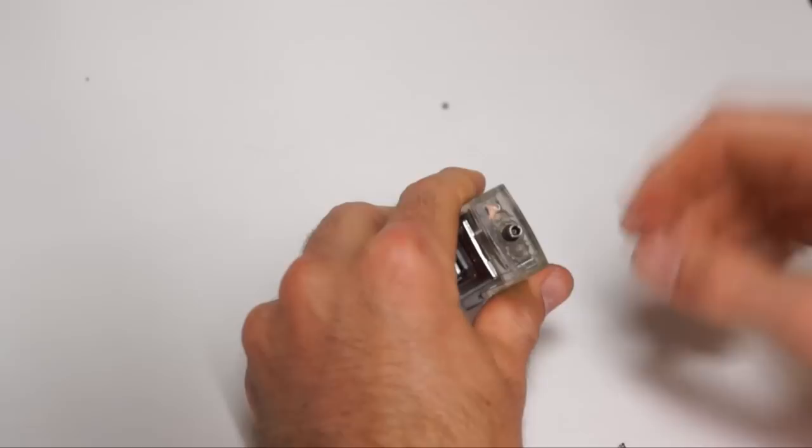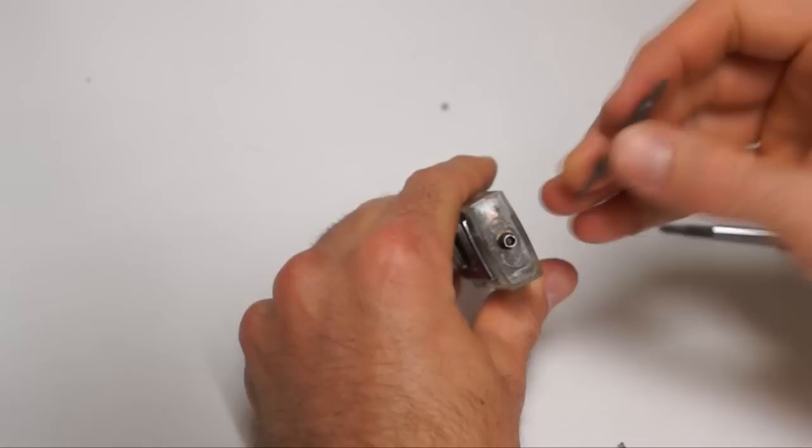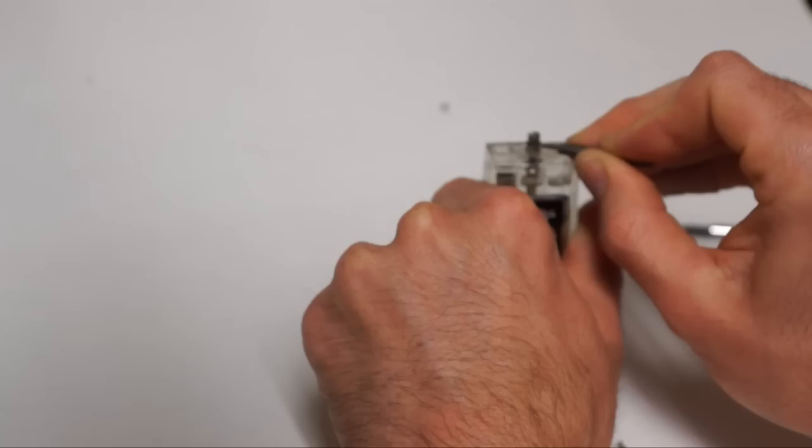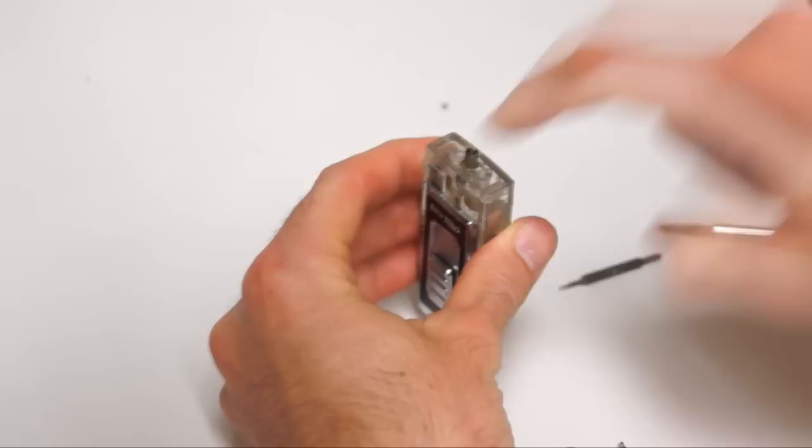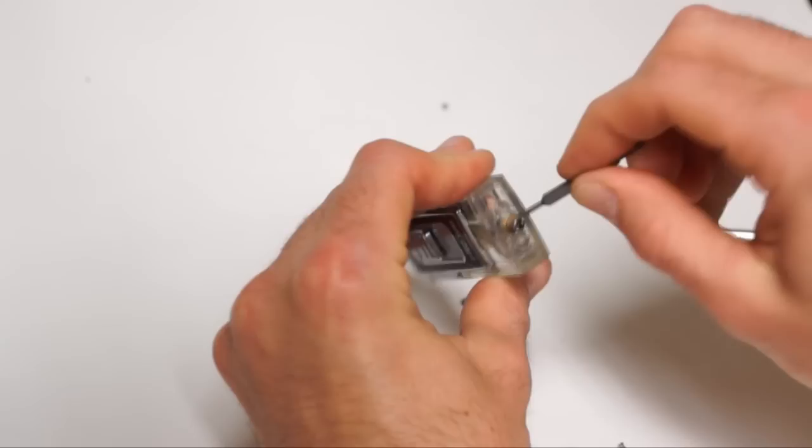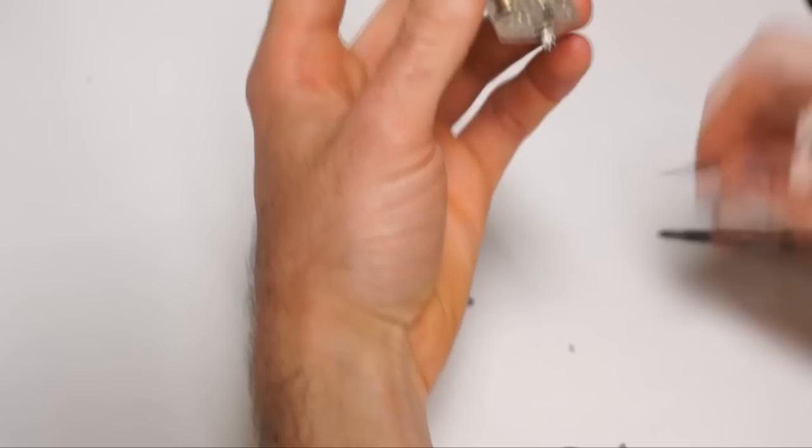If you can't turn your lighter up high enough, you need to remove that little brass piece. You'll do that by first removing this little elastic which is there just to hold the brass piece all the way down to the bottom, so it won't slide up and you're able to turn your lighter up too far. Because if you turn your lighter up too far, this piece will come out and it'll release all the gas. It can be quite a noise sometimes.